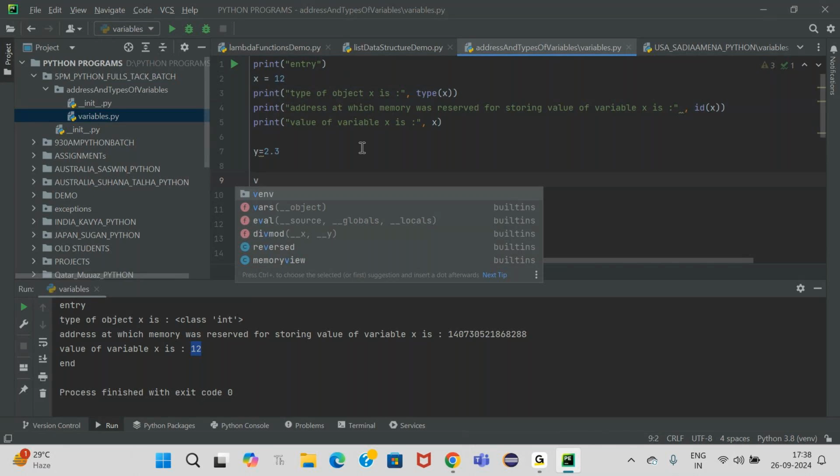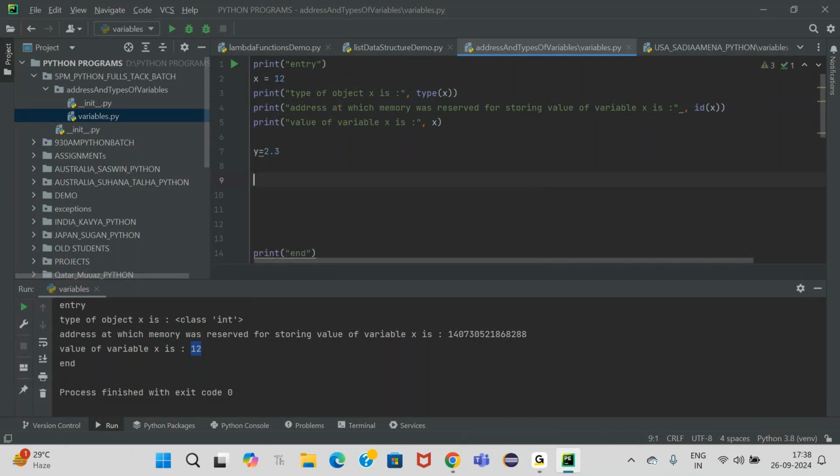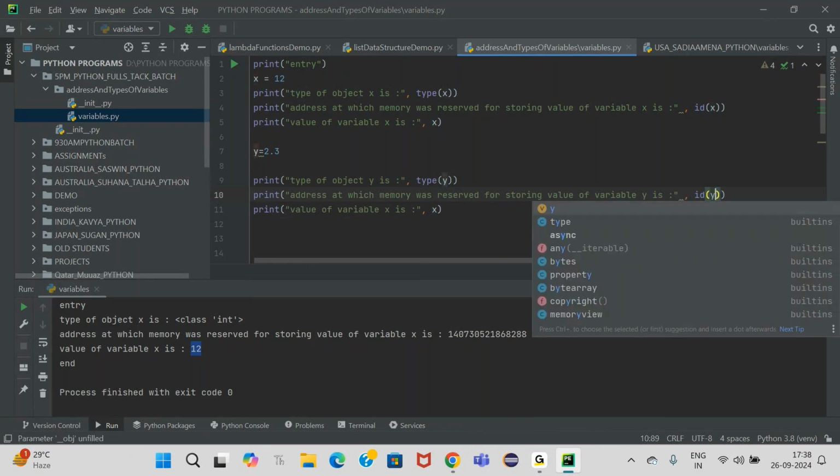Let's see the type of object y is type of y, and the address at which memory was reserved for storing the value of variable y is id of y, and the value of variable y is y.